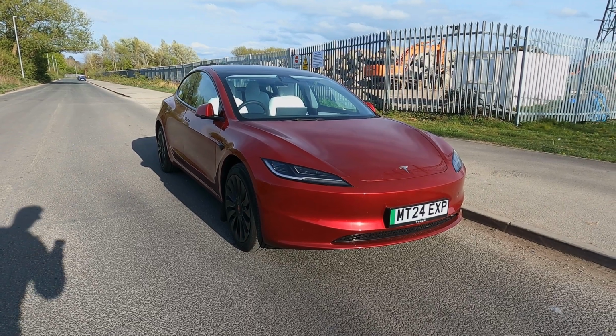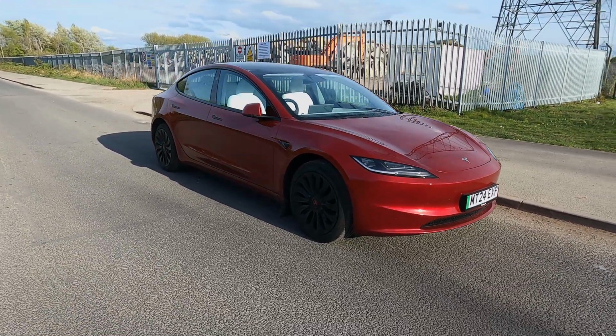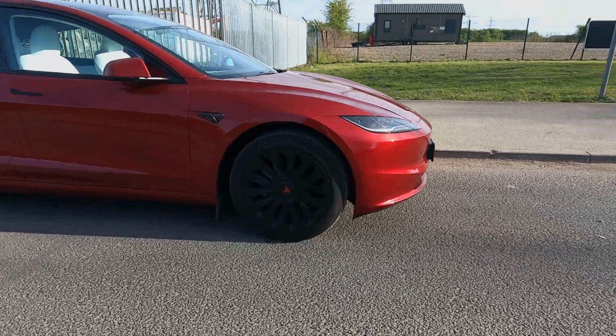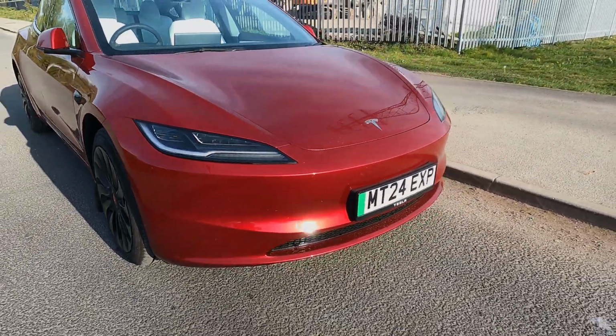They say beauty is in the eye of the beholder. So of course, whether or not you think this is a pretty car is entirely down to you. Me personally, I think it looks lovely. I love the sharp line at the front, particularly this 2024 model with these improved headlights. I just think they look really, really smart.